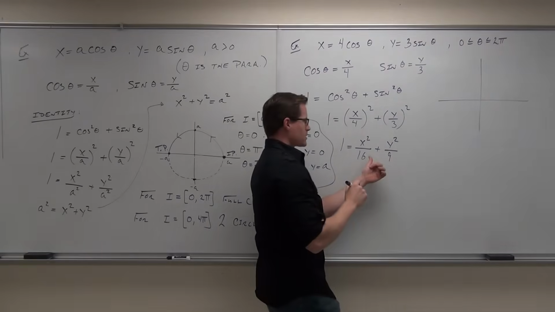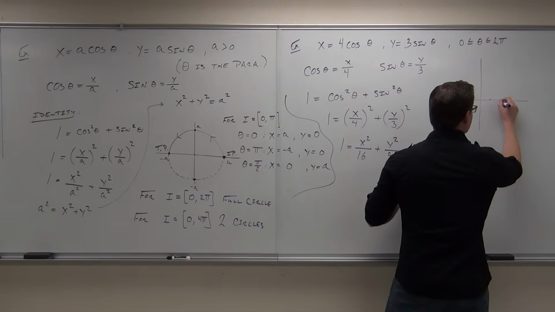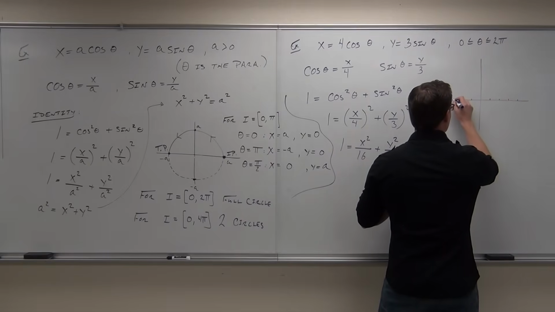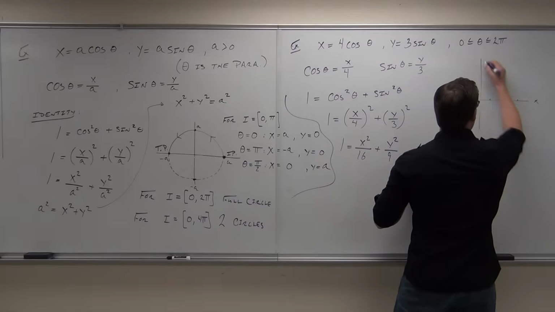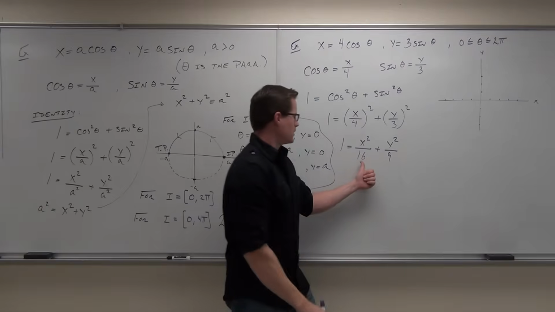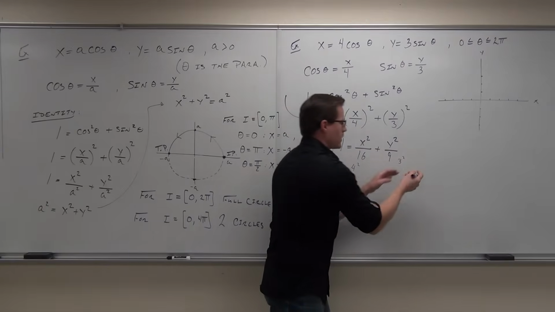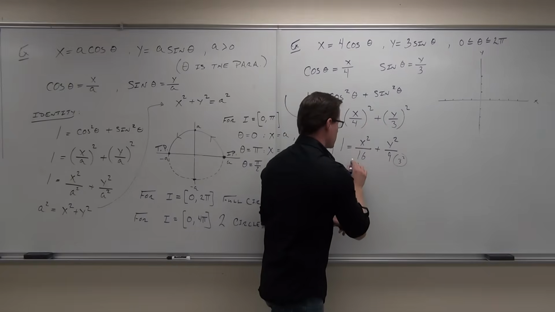So what we get out of this is an ellipse where, in the x direction, we go 4. Do you see where the 4 is coming from? Mm-hmm. And negative 4. In the y direction, we go 3 and negative 3. This is 4 squared, so in that direction we go 4 and 4. This is 3 squared, so in the y direction we go 3 and 3. That's where those numbers are coming from.